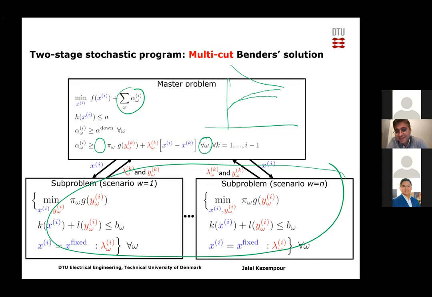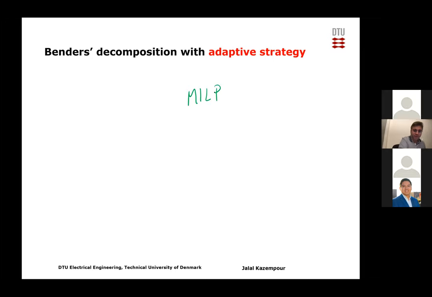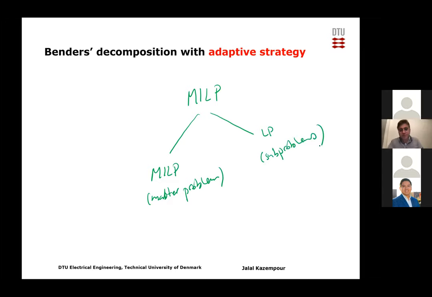Thanks. Lysandros asked, if we apply Benders to a stochastic problem where only the first stage includes binary variables, does Benders ensure optimality, for example, in the unit commitment problem? My answer here is, not necessarily. Yes, our subproblem is linear. Let me explain Lysandros's question to everyone. If you have a MILP problem, a mixed integer linear program, and we decompose it into a MILP master problem, it means that in the first stage problem we have binaries, but in the second stage, the subproblems are linear programs. Can we implement Benders? Yes, because our subproblem, from which we need to derive sensitivities, is an LP with a continuous feasible space, so we can implement Benders, no problem.